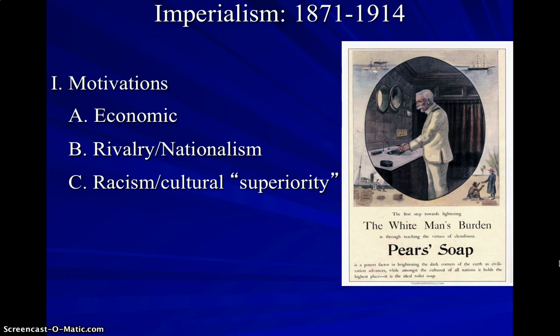And part of this goes back to some of the ideas that come out of the writings of Charles Darwin. Now, I should point out, Darwin himself was not promoting these racist ideas, but these were things that were built upon some of the things that he said. So in 1859, Charles Darwin published On the Origin of Species. It was his theory of evolution. The idea that animals that are best adapted to their environment survive, they pass on their genetic traits, while the weaker, less adapted traits die out.